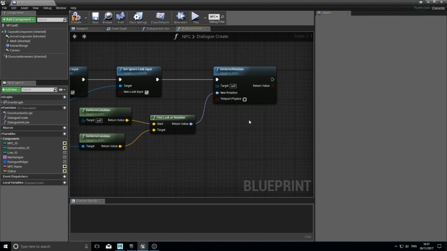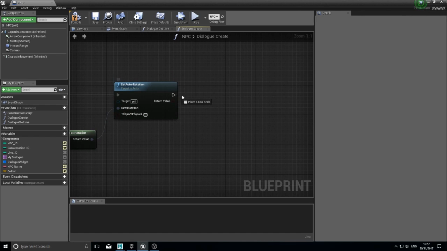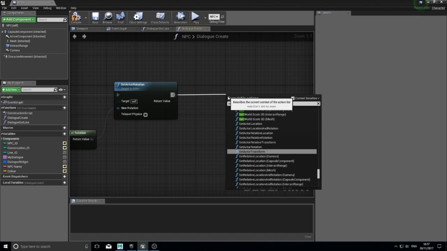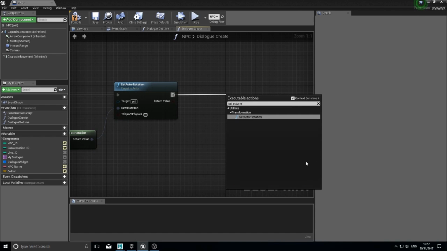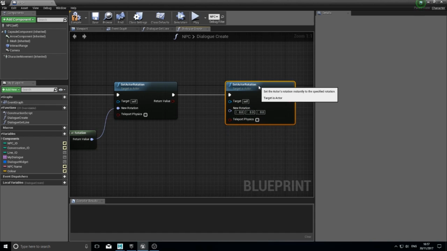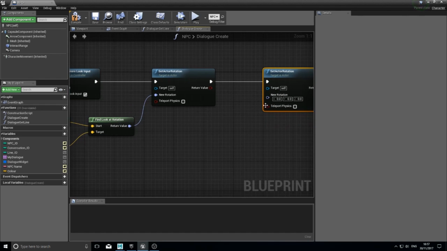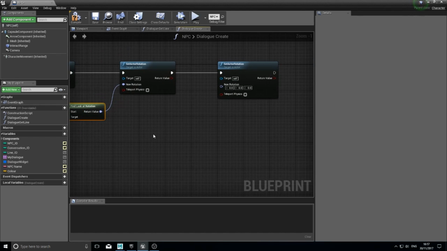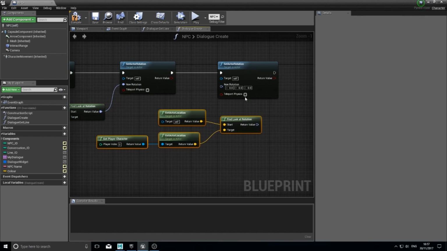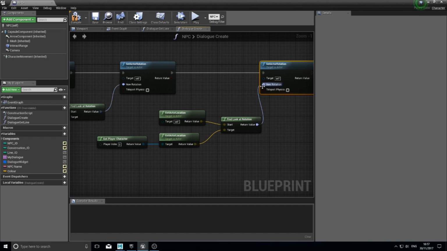Okay, right, next one, we'll do it exactly again, but this time you're changing the rotation of the player character, so both of them turn to face each other, and it basically mimics exactly what you've done. In fact, I can just copy all of this, but this time I want the start to be the player character.